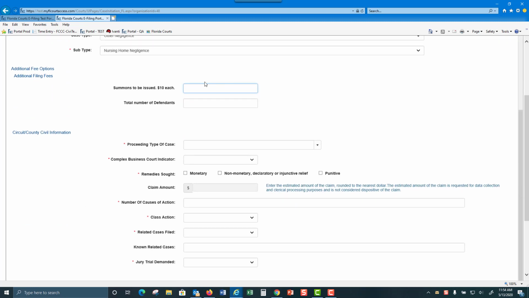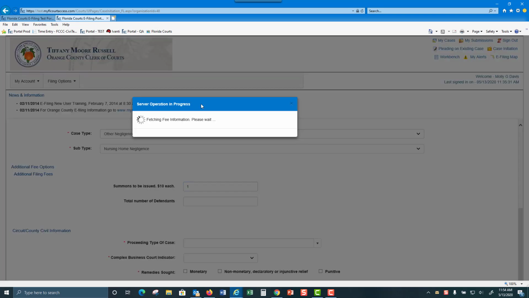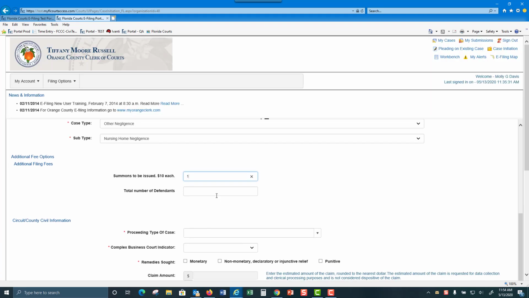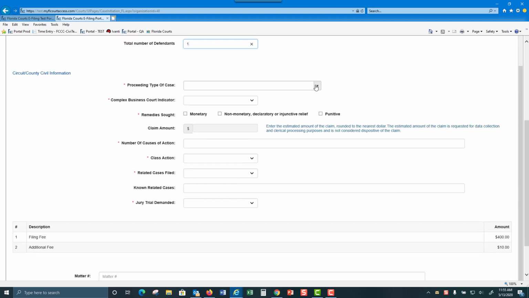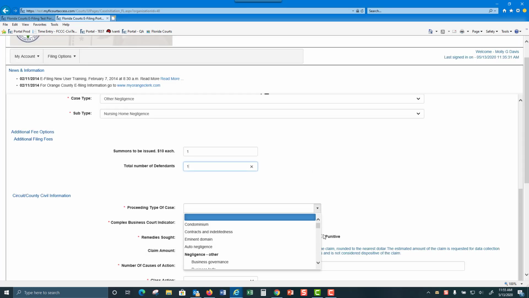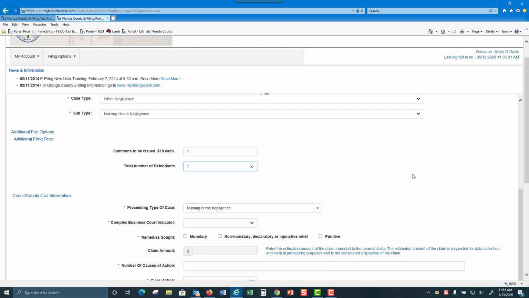If you want your summons to send in summons and have it issued, you would do so here by typing in the number of defendants that you have or summons that you wish to be issued. We'll type in 1. Total number of defendants is 1. And we will go to the preceding type of case, and from this we will choose other negligence and go down until we see nursing home negligence.